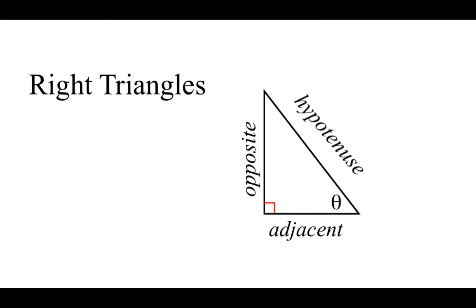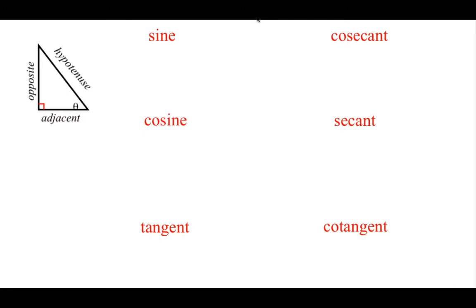When we're doing trigonometry with a right triangle, we're going to be focused on setting up ratios using the sides. Our angle theta is down in the bottom right-hand corner of our triangle, meaning if we go all the way across the triangle, that would be our opposite side. The leg right next to our angle theta is our adjacent side, and the longest side directly across from the 90-degree angle is our hypotenuse. You might remember setting up these ratios from geometry, but I'm going to run through them quickly to refresh our memory, and then we'll look at those reciprocal functions.